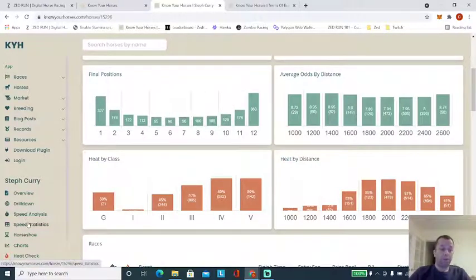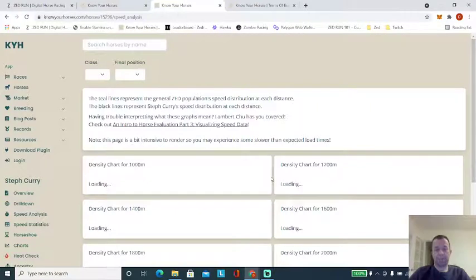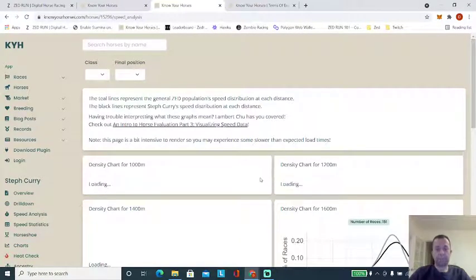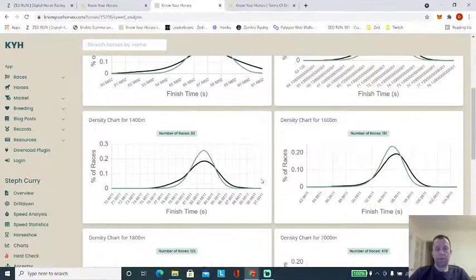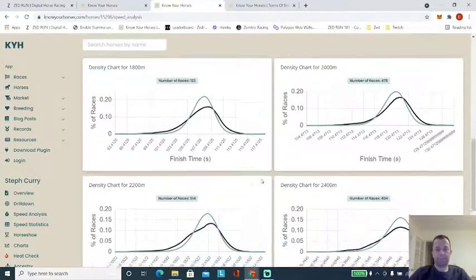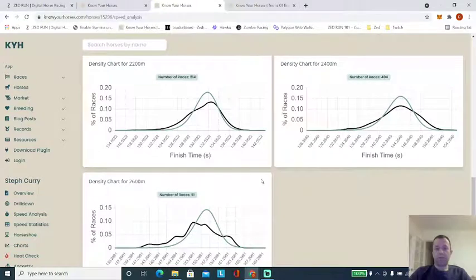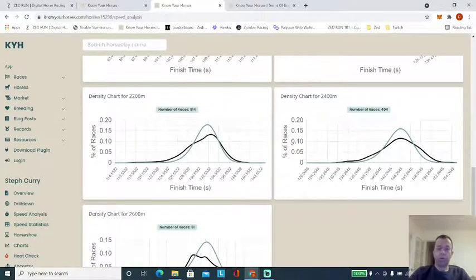If you look at their speed analyst, when it loads, Steph Curry's best at 2.2 and 2.4. You can see here Steph Curry's finishing in front of the field quite a big percentage, like 2.5%, 3%, maybe a bit more.